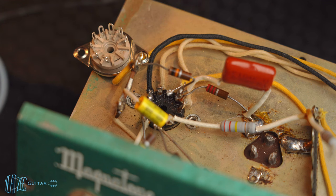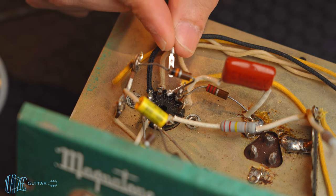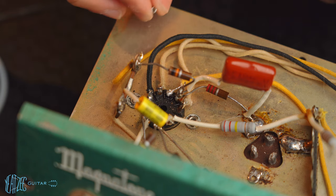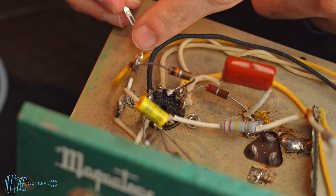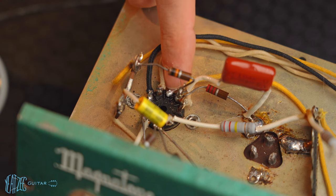So there's a lot of things I don't know, but I thought it's just a metal pin. There's not a ton to it here. Basically the pin of the tube goes into here, and then this is what you solder to on the other end. So it's very simple. In my mind, if I can just swap the pin, there's no reason to swap the entire socket because it's just a pin that can swap in and out because there's no moving parts to it. It's very simple.